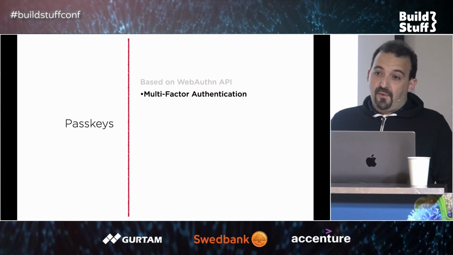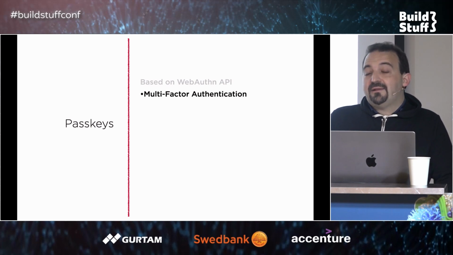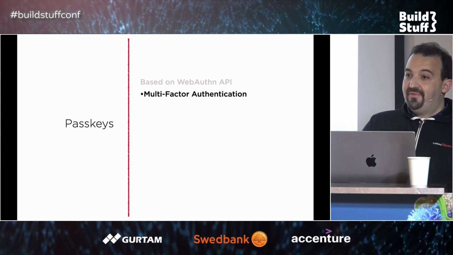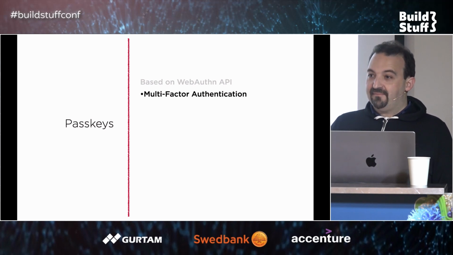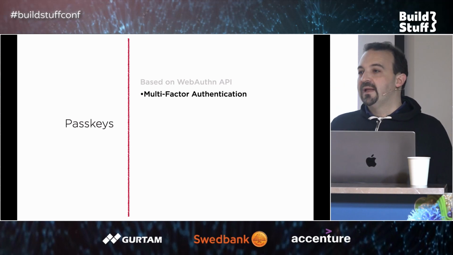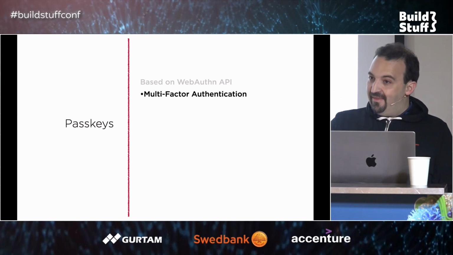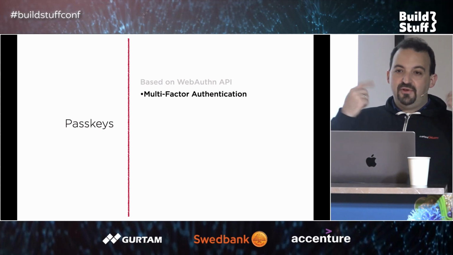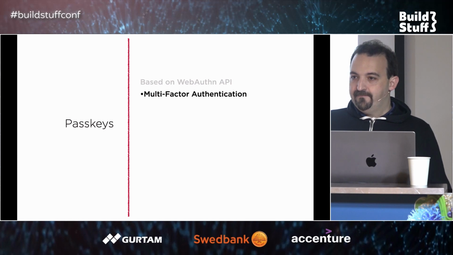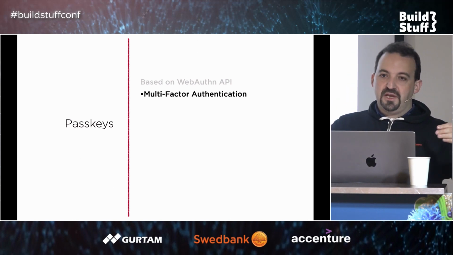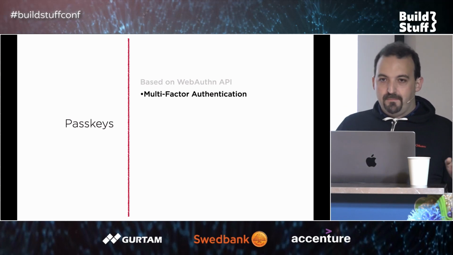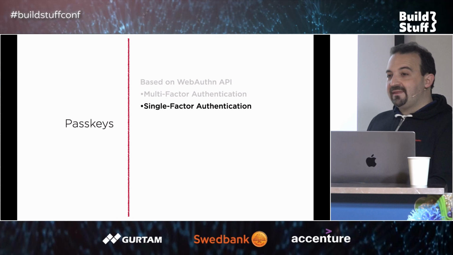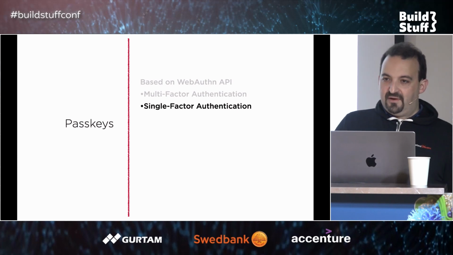It can be used for multi-factor authentication, so you can still have passwords if you want, and then you can add a passkey as a second authentication step. For example, if you remember the Google screenshot that I showed before, they have passkeys as a second factor authentication possibility. So you can add your face or your fingerprint recognition as a second factor authentication in addition to your standard unsecure password. But also it can be used directly as a single factor authentication.